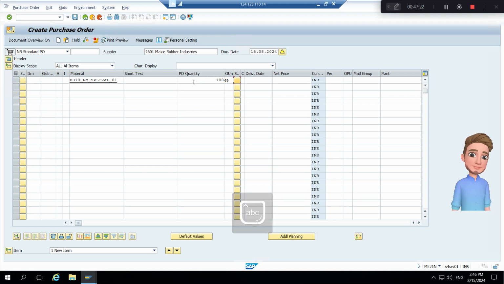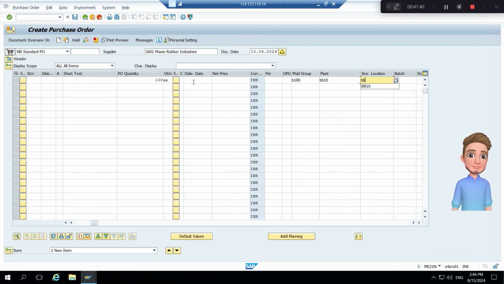Each. Net price I am not giving here, but where do I mention whether I am buying local or import? I have to buy local or import, right? So I have to mention it somewhere. So let's say material group is of course B100, plant is BB10, storage location is BB10. Now where do I tell that I am buying valuation category as local?